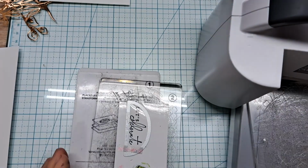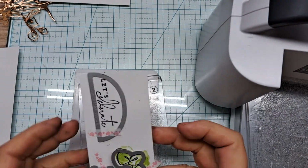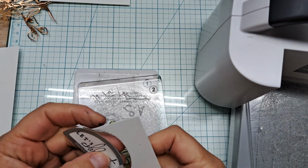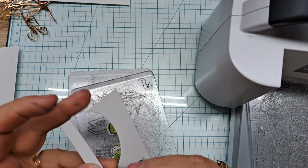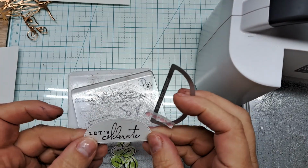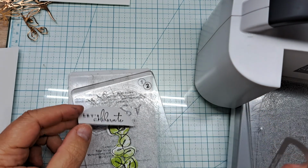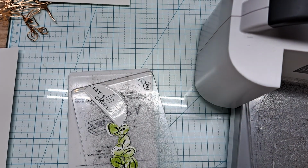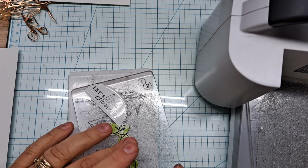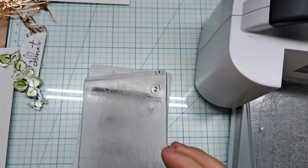Now let's see how these came out. I know I really want the glossy images. I was a little worried about my placement on this one, but we'll see. Dang it. You see how, well, this will work on the card. Come on, it's my sample. Okay, I'm going to set all of those aside, but I do want to run the other bees, if I can find them, for the inside of the card.